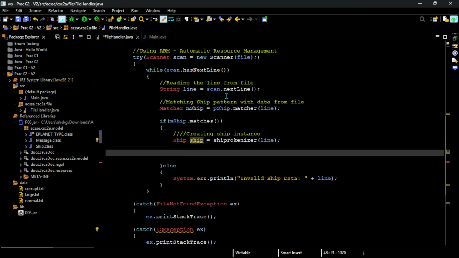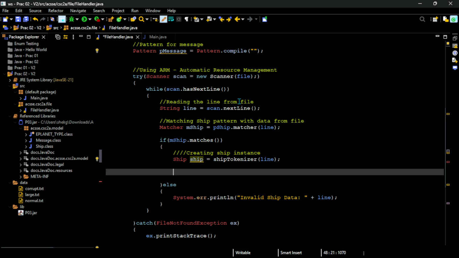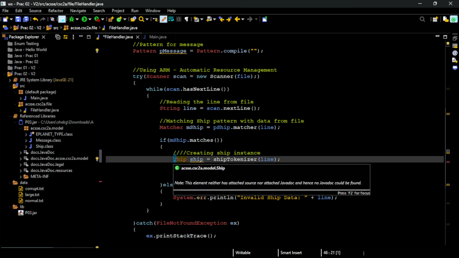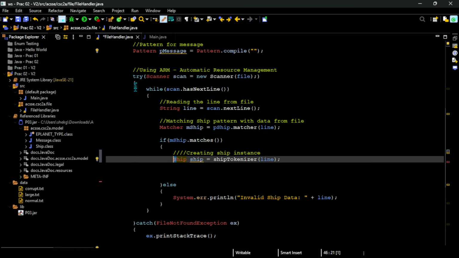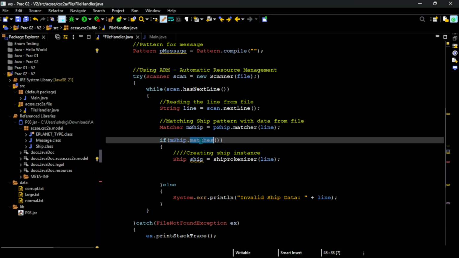So that's not actually the tricky part. The tricky part now is having to read the following messages, because now that I've read and created this ship, let's just assume that I'm done for now. It's going to come here again and read the next line, which is the messages. The messages will match with neither this nor this. Wouldn't match with this, that's my point. So it wouldn't make sense.